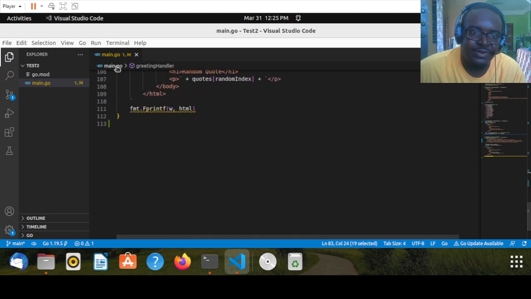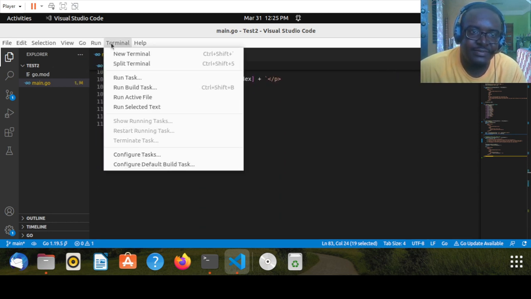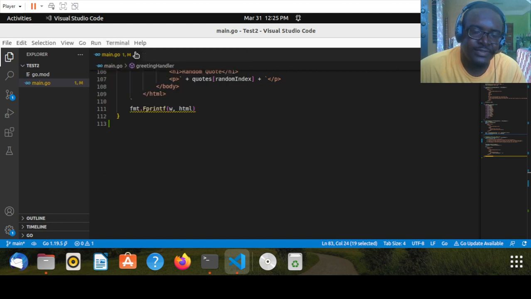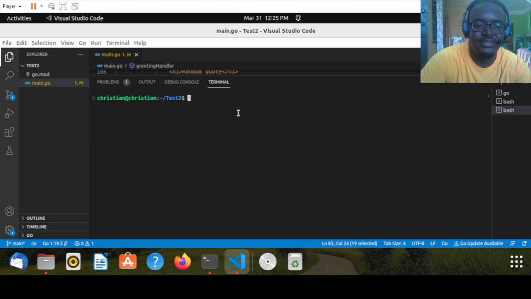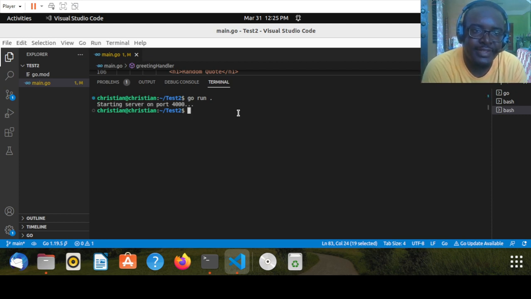Right, so now we're going to run the terminal to start the server. So patience, my system moves very slow. It's going to say go run, and that will start the server on port 4000, right?